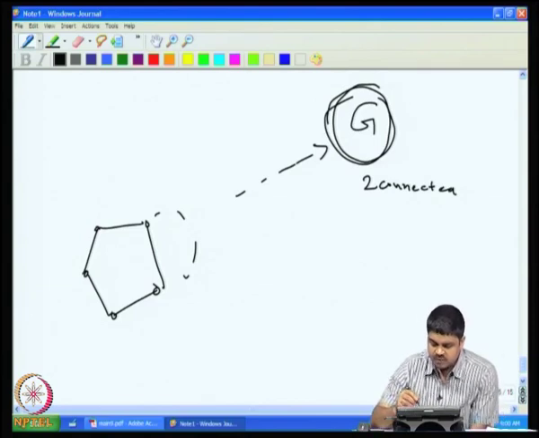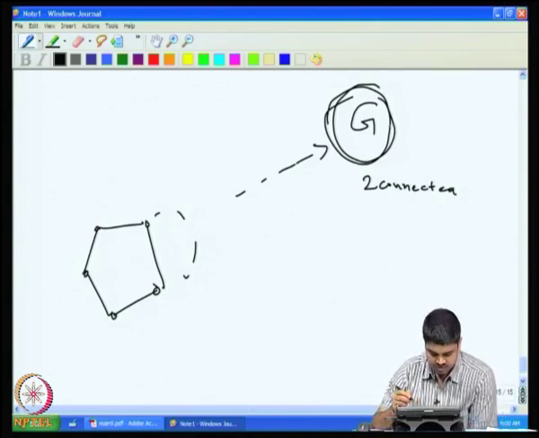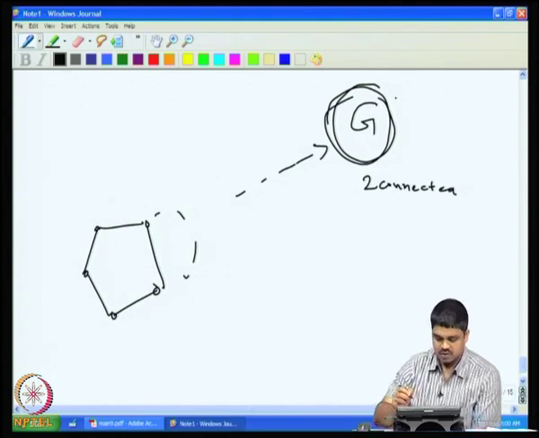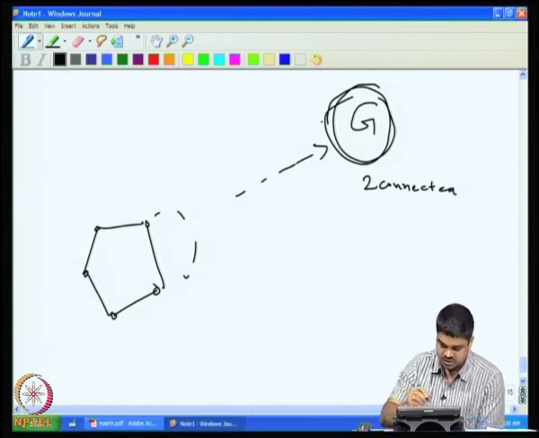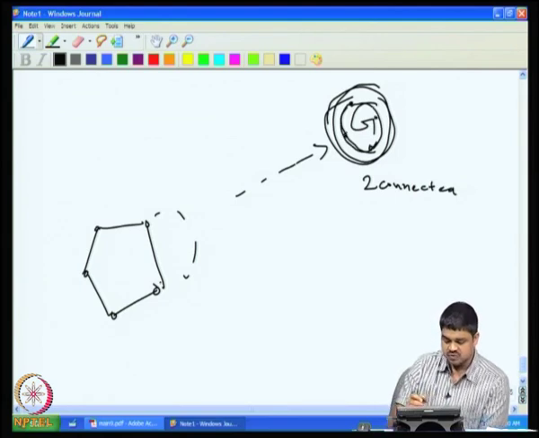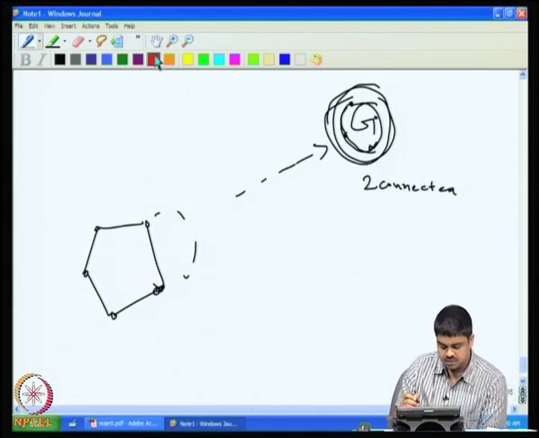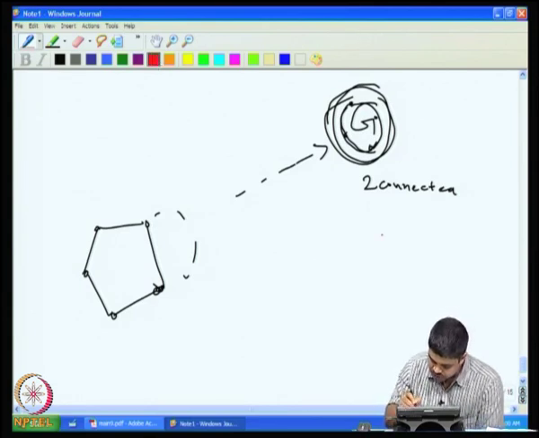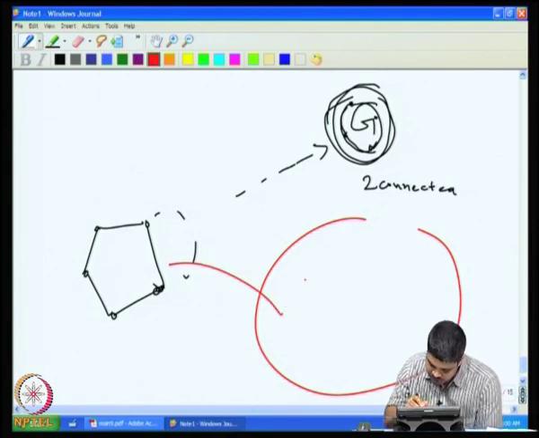So, first we will identify a cycle in it, because it should have a cycle, because it is two connected. For instance, any two vertices if you take, there will be two internally vertex disjoint paths, and there should be a cycle in it. So, we start with a cycle, right, and to the cycle we will add ears. For instance, see this graph G we will look at, maybe this cycle comes here like this.